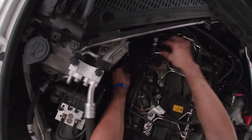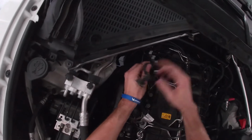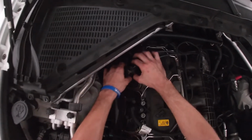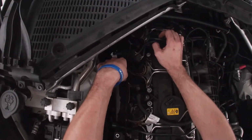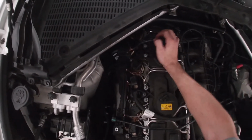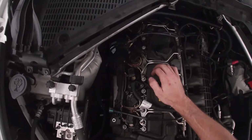And then lastly, it has a connector harness that goes down here to the wastegate solenoid. And take it off. You can set that to the side. You can leave the oxygen sensors connected. They don't need to come apart in order to do this. But once you're at this point, you have access to all 6 coils and thus all 6 spark plugs.